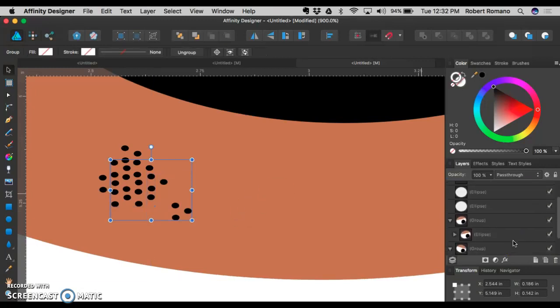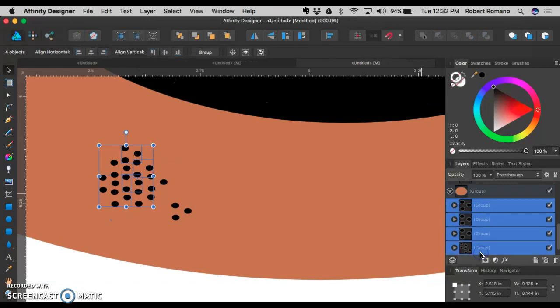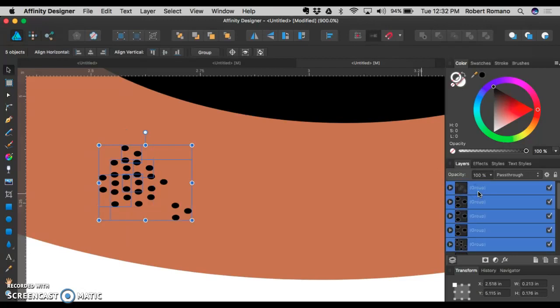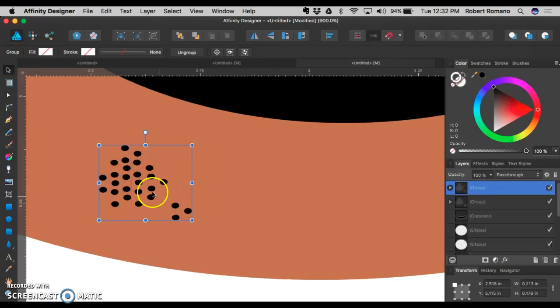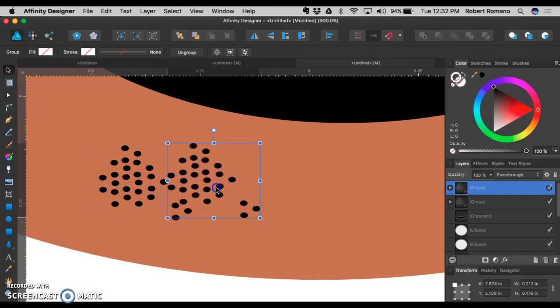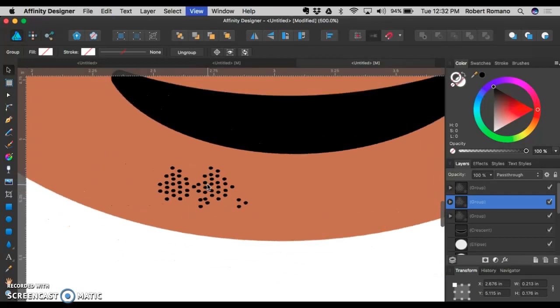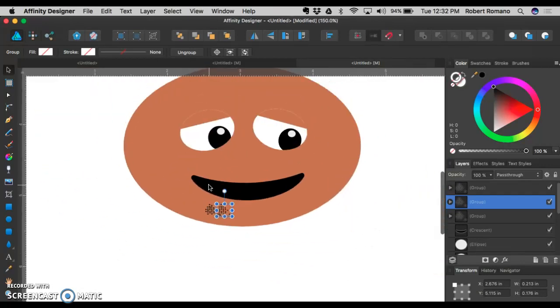Are they at the bottom? Wait, what are these in? Oh, they're in here. How did you get locked into here? Sorry, let me drag it out of this group. And let me group all that. And then copy and paste. You'll notice it takes a little bit to start up, but you can keep on doing this until you have a fairly large amount of hair to paste around.